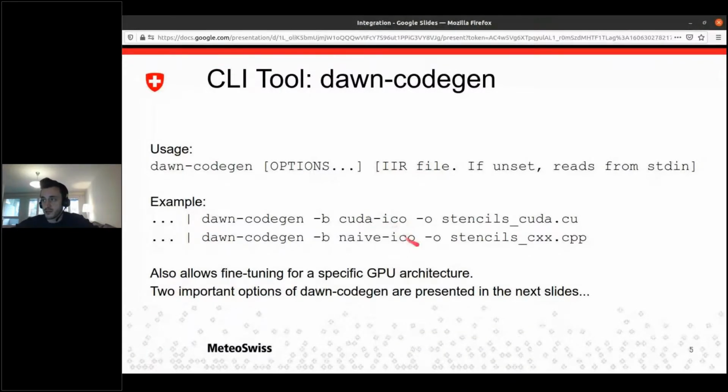So you make the assumption that the unstructured mesh is of icosahedral type. Of course, for broader support of general unstructured meshes, you will need another backend. You have to specify a file in which to output your implementations. These will be the implementations, either CUDA or CPP file. Here you can have options to fine-tune the generation for specific GPU architectures. Maybe you want to select the block size and so on.